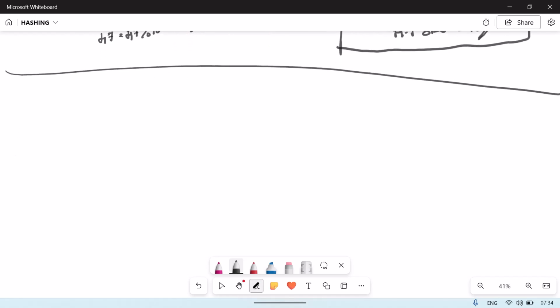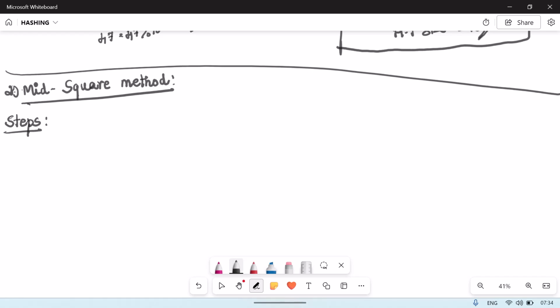The second one is mid square method. Mid square method. Okay, let us look at the steps. I have made it into steps so that it becomes easy for you to understand.